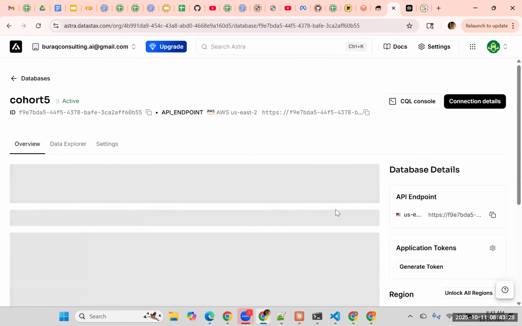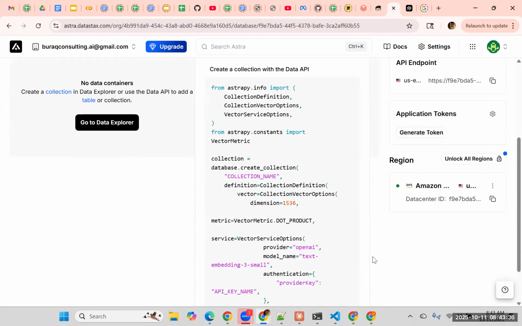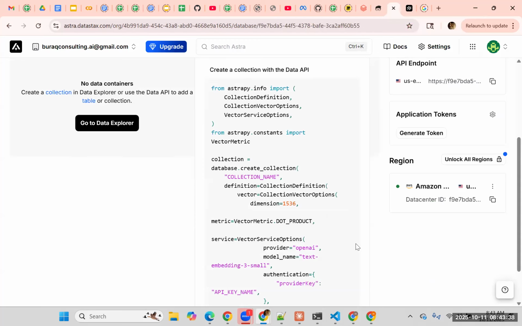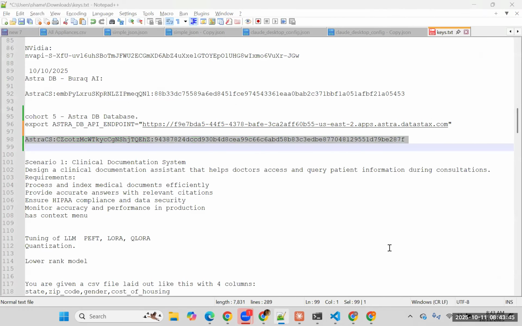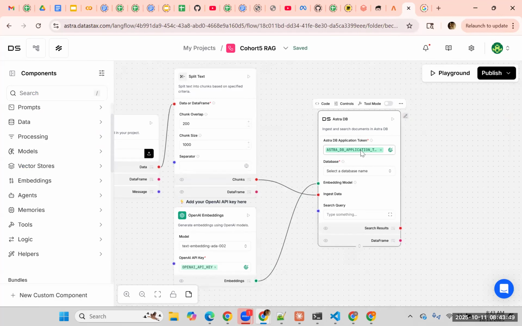We generated a database token when you created the database. So you can have an application token, and you have a database token. That database token is what I have stored here in the variable AstraDB application token, so it can go and select the database.